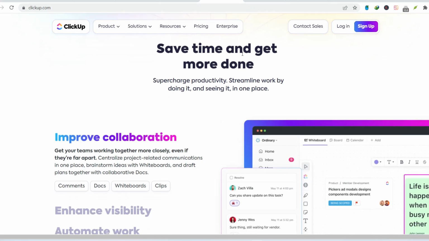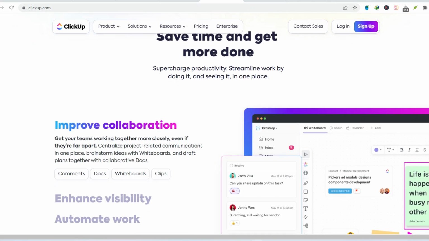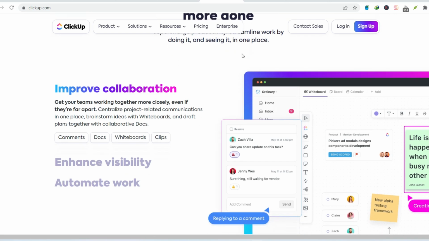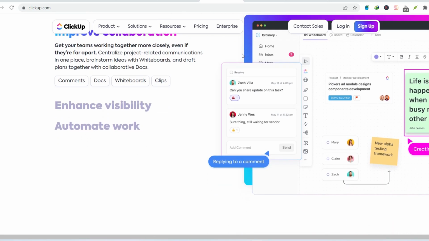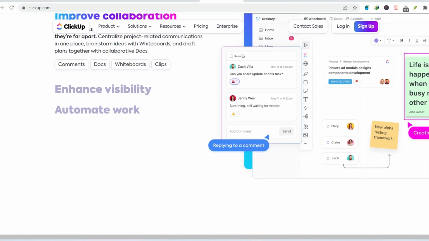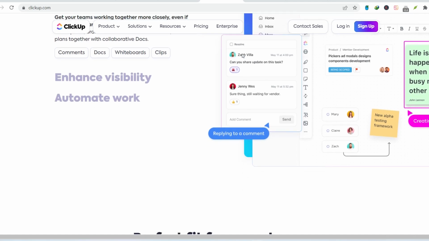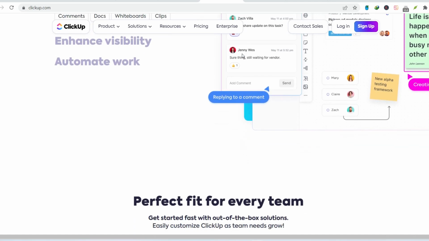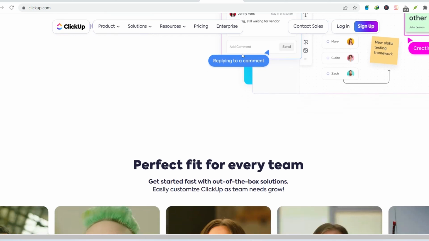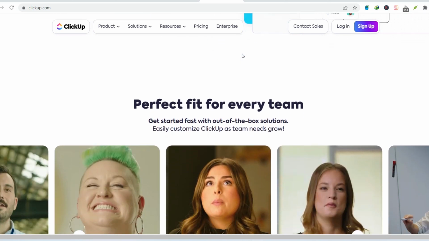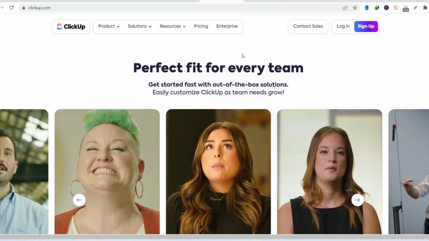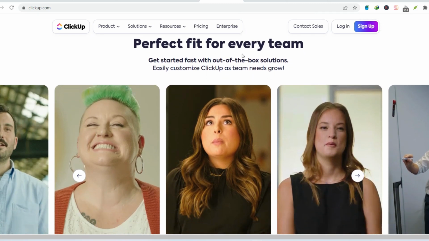That might sound like a decent amount at first, but hear me out. If you're a freelancer juggling multiple clients, a small business owner with various departments, or even someone managing personal projects with distinct categories, work, hobbies, finances, those 5 spaces can fill up fast. So what happens when you hit that space limit? ClickUp politely informs you that you've reached your limit and can't create new ones.